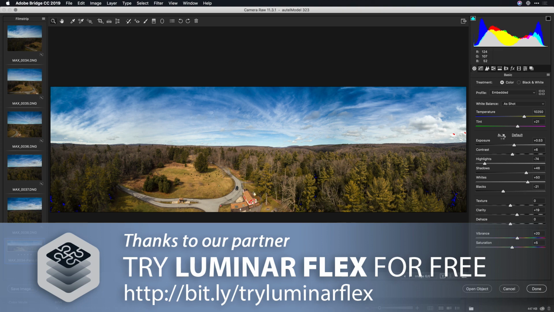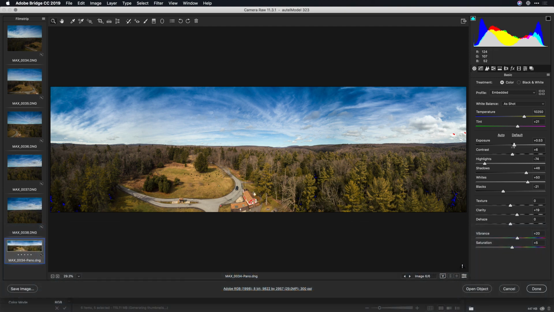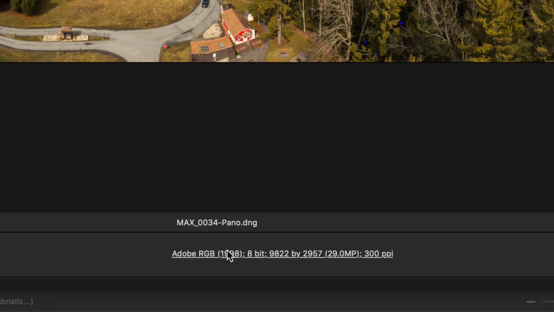Using the settings here, we're able to really bring out exposure in detail pretty quickly, and it looks a lot better. What I'll do now is choose to open this image up. Now, when you first merge, it takes a second to write that file, so be prepared to give Photoshop or Adobe Bridge a moment to capture the file to disk.